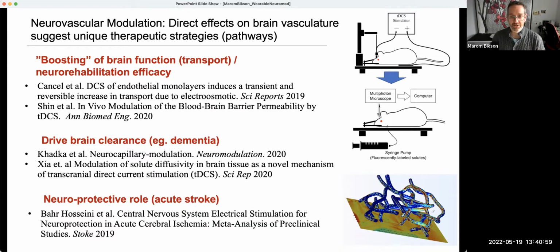And the final area that we're very interested in is its neuroprotective applications. So there are currently trials running, these are at UCLA, where stimulation is being applied within an hour of patients being wheeled in to the ICU after stroke. And the notion here is that, yes, there may be a region of the brain that is destroyed and unrecoverable, but there may be a penumbra around it that is suffering from reduced vascular supply. And maybe if we can transiently boost blood flow in that penumbra, this can exert an emergency protective effect. And there are emerging very striking results from these trials, which, as you can imagine, are also extremely complicated to run because these patients are extremely unstable to begin with.